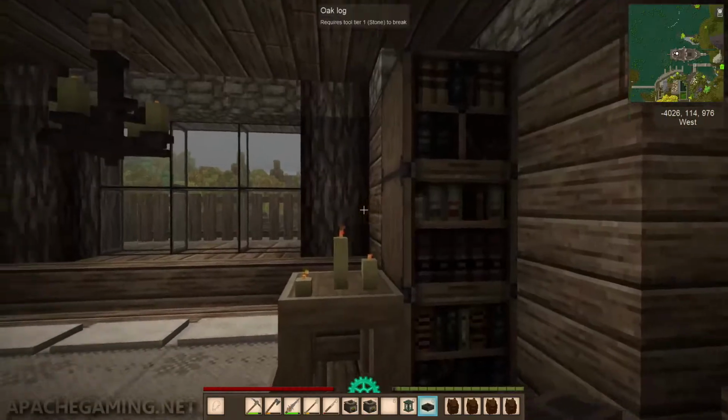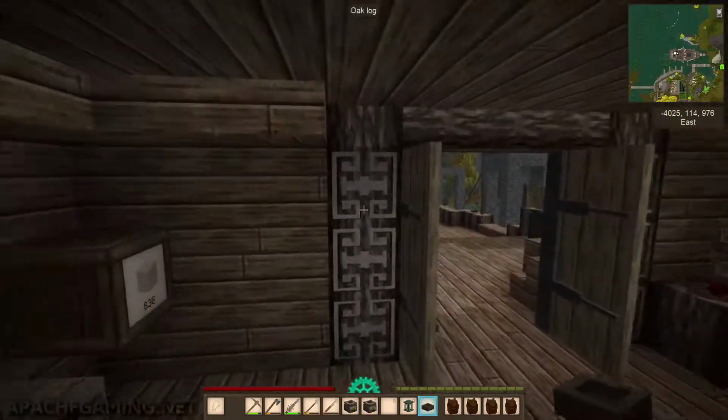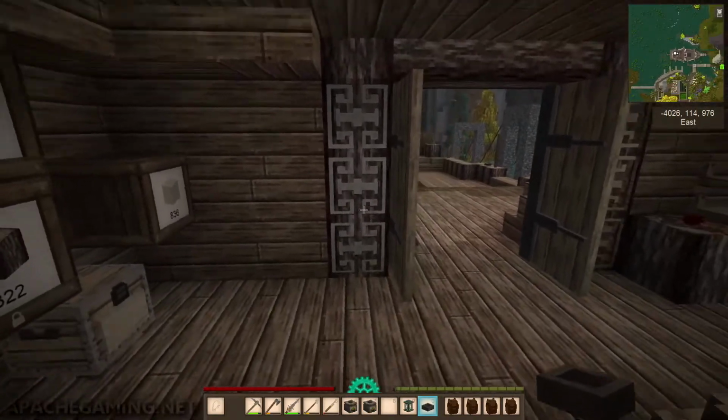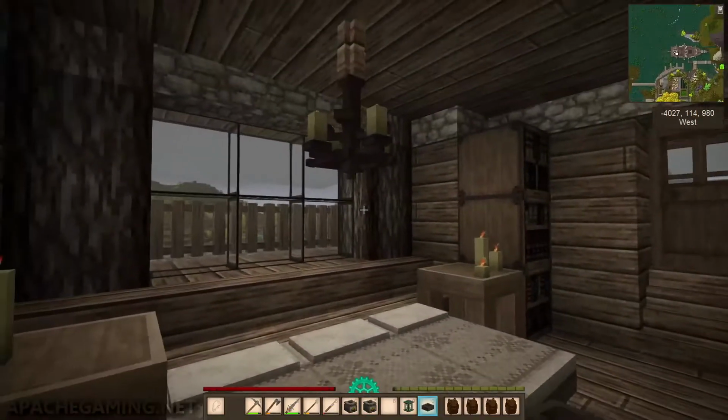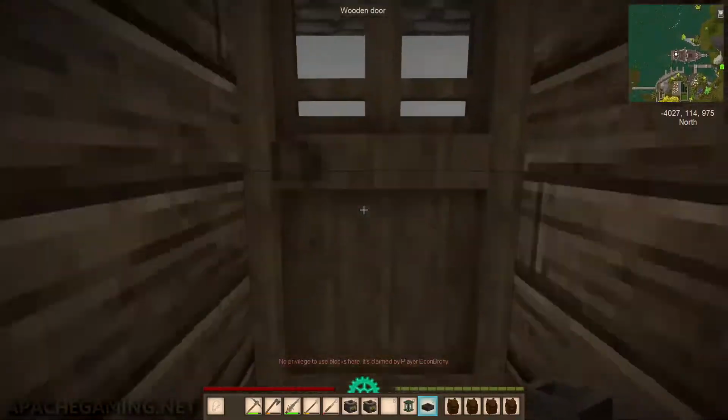Really nice captain's hold. There you go. Ooh, some Celtic knotwork on the oak as well. Very nice. A triple bed. And then heading out here.